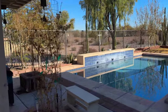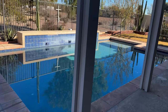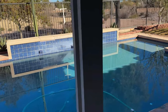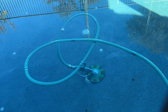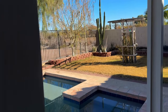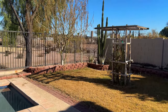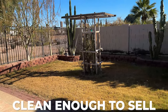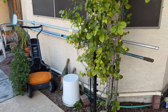My dad had a green thumb, though you couldn't tell by the plants right now because I certainly don't have a green thumb — I have a decent thumb. We do have a pool service coming every week, but it's just never been the blue that my dad was able to get it to. I'm a little disappointed, but it's not worth my time to find a new person because we just need it clean enough to sell, and then the people can deal with that later. The landscaper really needs to come.